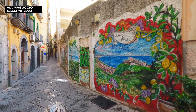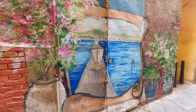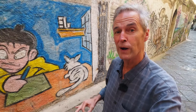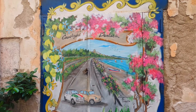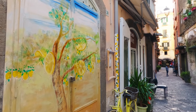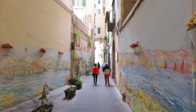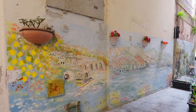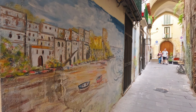Look at this work. This is on a street called Via Musuccio Salernitano. The walls here are packed with color and meaning. I just happened upon this street by chance, and I'm so happy that I did. There are probably 10 to 12 very large murals right in this one area. Many of these pieces were created in 2010 to honor a street artist who was run over while painting on a building. They still look vibrant today because of a restoration project that took place a couple of years ago. There were other examples of street art through the city — roam around Salerno's old town for any length of time and you'll come across some incredible artistry.